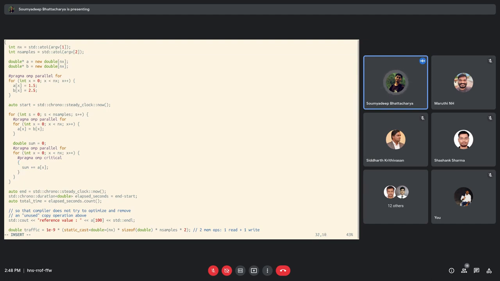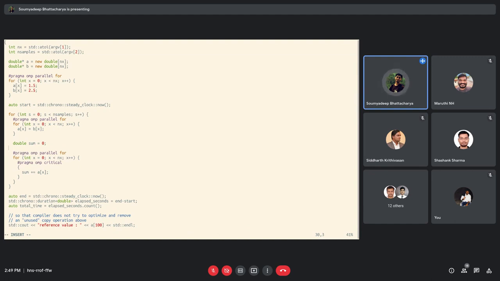So if you had to write it down yourself, for doing this sum you would end up creating a temporary array called partial sum. Partial sum equals new double, whatever the number of threads is.